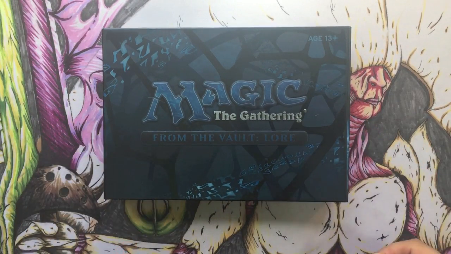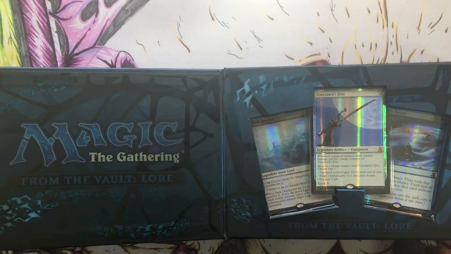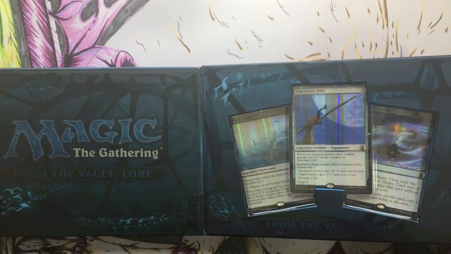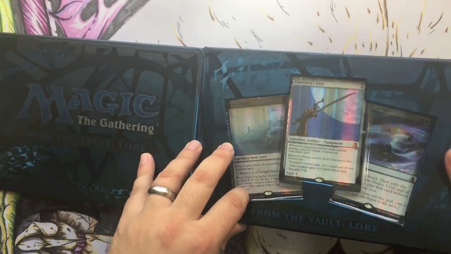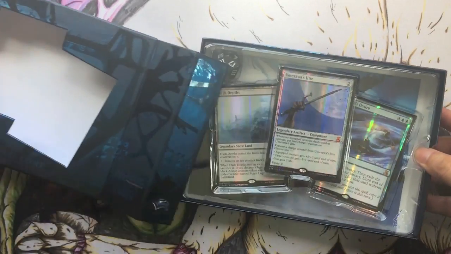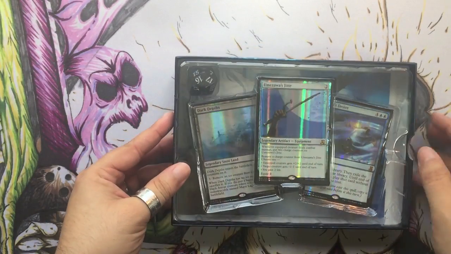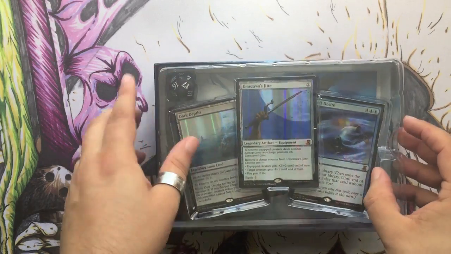You may be asking yourself, what exactly comes in the newest From the Vault lore set? If we just open it up, we can see... Oh my lord, look at that! That is an Umezawa's Jitte. And some other stuff. So nice and so shiny, so foily. So yeah, we open this bad boy up, and the first 3 cards that we see are Mind's Desire, Dark Depths, and Umezawa's Jitte. And a spin down, no one really cares.